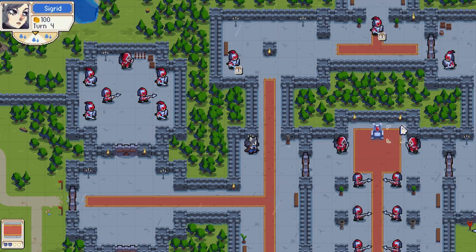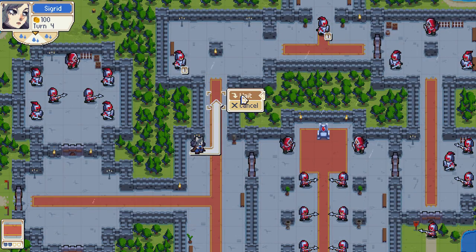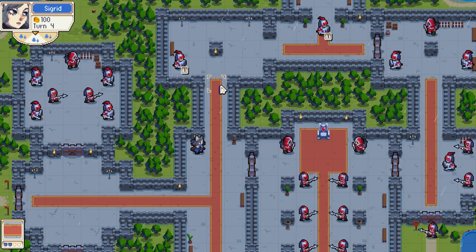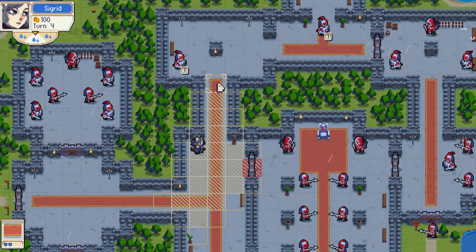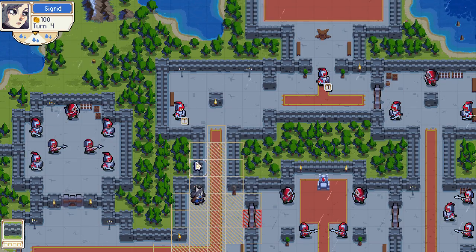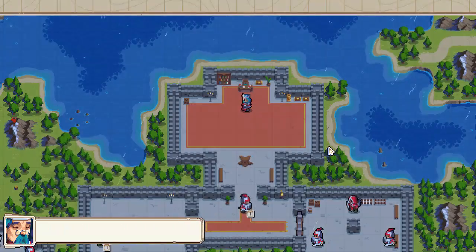I can only presume. Alright, we'll move her further into the castle. Again, you can see that I can't move her onto this light tile. It's highlighted, but only showing where she can attack. So we'll move her here and have her wait. Next turn.